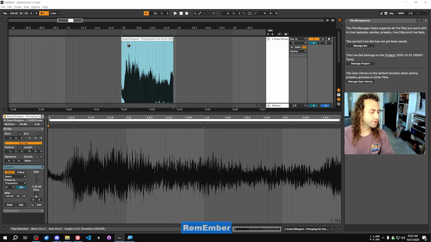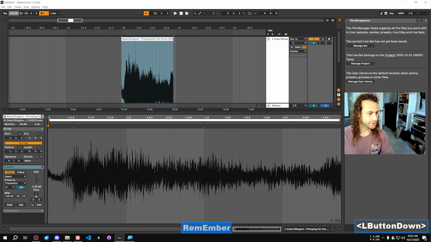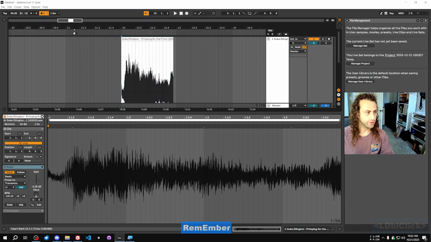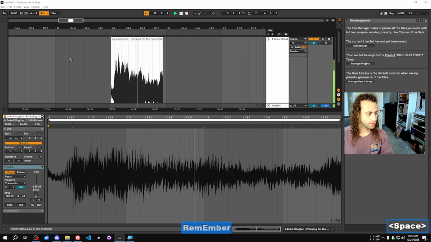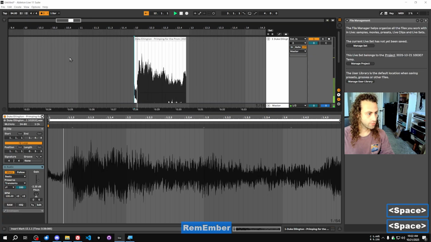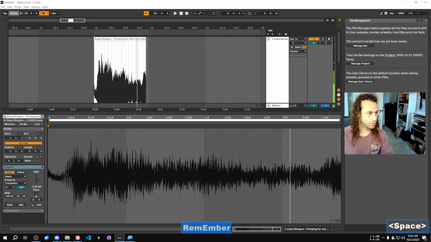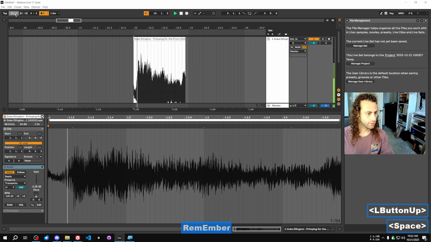Or actually, I'll show you this way. If I have warp enabled and then I start dragging this, you'll notice it actually follows the speed, it follows the tempo that I set. I can do a lot slower.